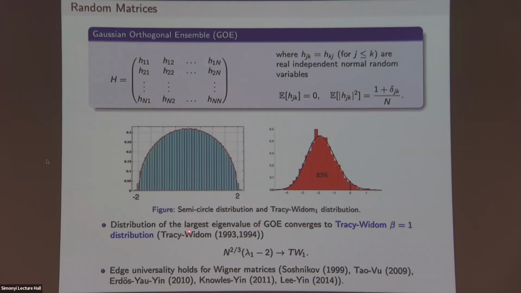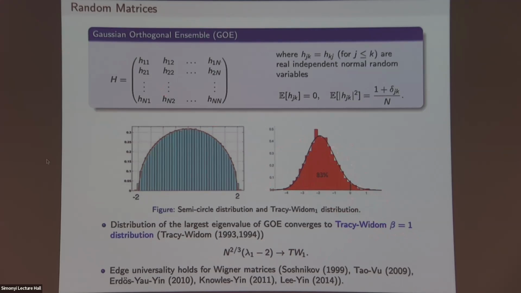It was proven by Tracy and Widom that if you take the largest eigenvalue, which is close to 2, subtract 2, and rescale by n to the 2/3, it converges to a distribution we call the Tracy-Widom beta equals 1 distribution. If you do the same thing for the complex Gaussian matrix, you get the Tracy-Widom beta equals 2 distribution. It's just convention in random matrix theory: beta equals 1 for the real symmetric case, beta equals 2 for the complex Hermitian case. And here is the plot for the Tracy-Widom beta equals 1 distribution.